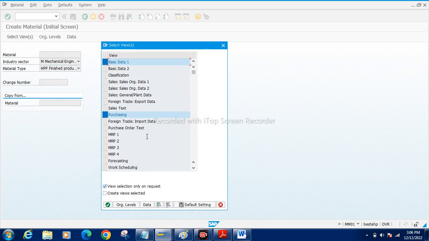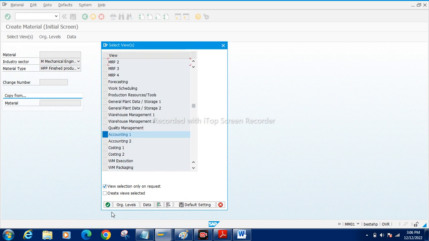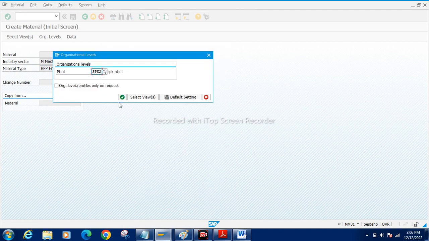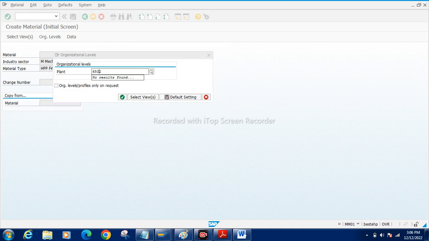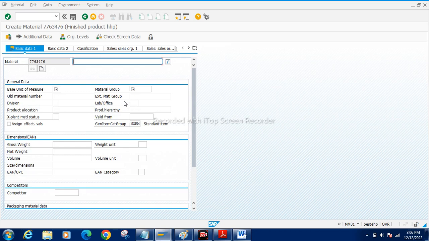You can create your own. I'll give you an example. Our plant is 6502. Enter here. Material description: finished product. Basic unit of measurement: kg.